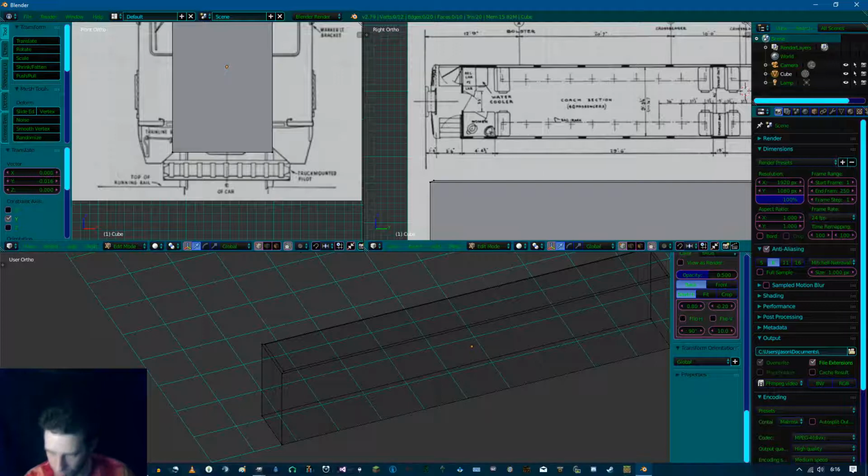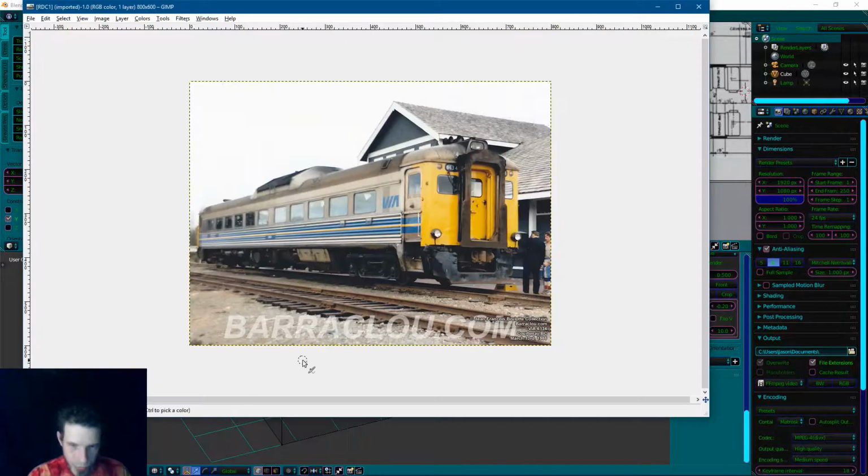Let's go ahead and just take a look back at our real life example as well. Okay, so that's the front of the train, and that kind of just looks like, I don't know, a doorway where they walk into from like the train station boarding area or something.